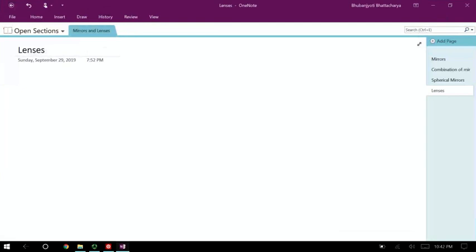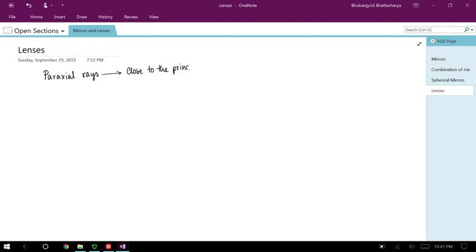Hello everyone. In this video we will talk about lenses. A lot of the discussion will be similar to what we had already discussed for mirrors. So for instance, we will start by talking about rays that are called paraxial rays, if folks remember what paraxial rays were. So paraxial rays are often those rays that are close to the mirror or close to the principal axis of the mirror, right?